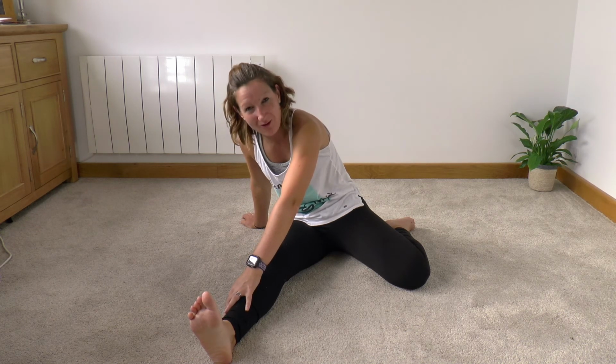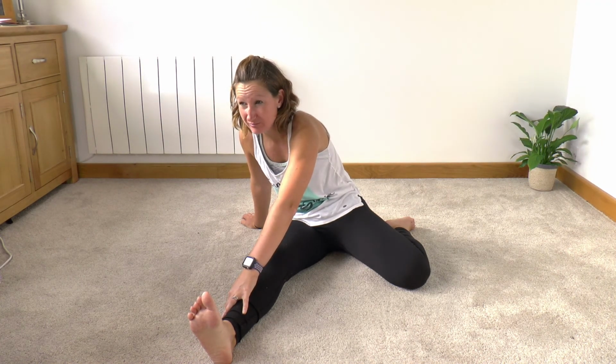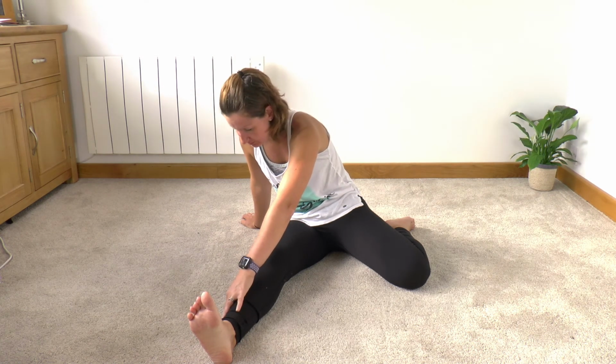Almost time for hot milk and a book. That's my bedroom routine, my nighttime routine. Hot milk and a good book. And within like 5-10 minutes, to be fair, I'm actually asleep.